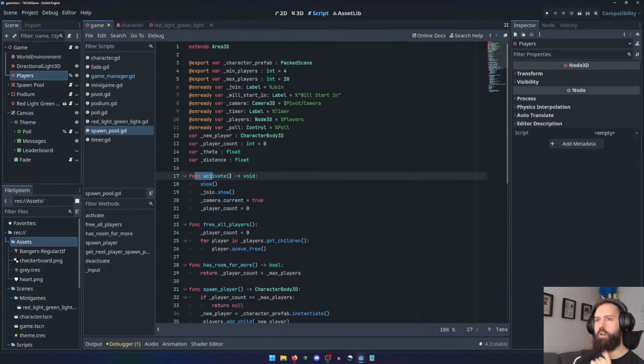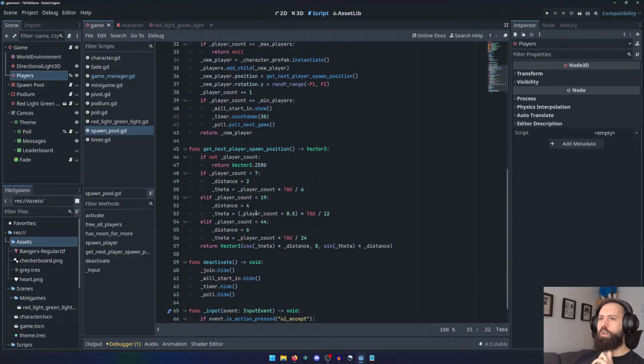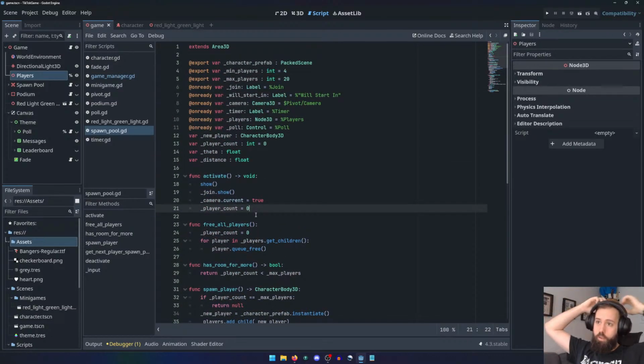I also need to activate the spawn pool with... No, I don't. Never mind. I was going to say I need to have players already existing, but I don't think I want to do that.